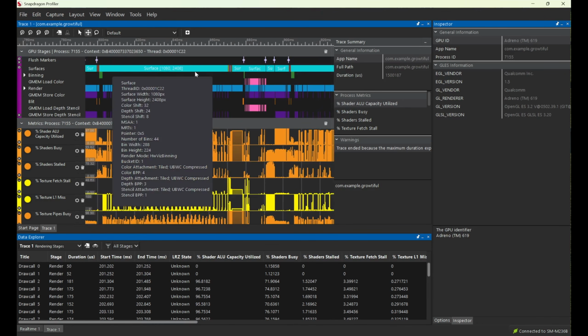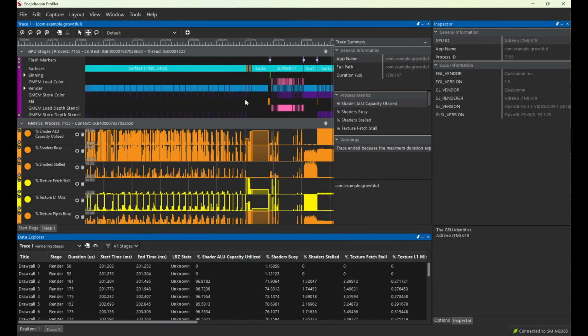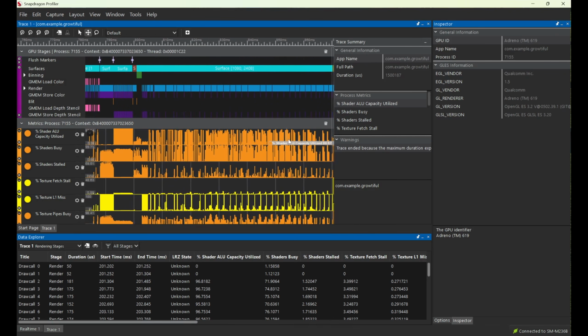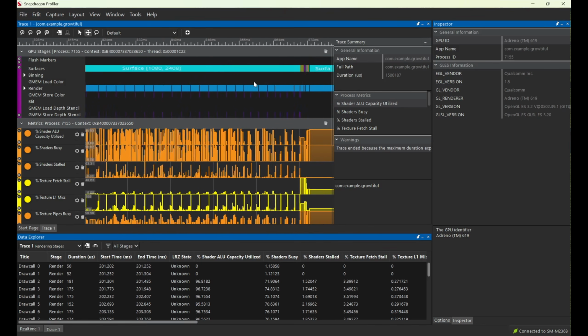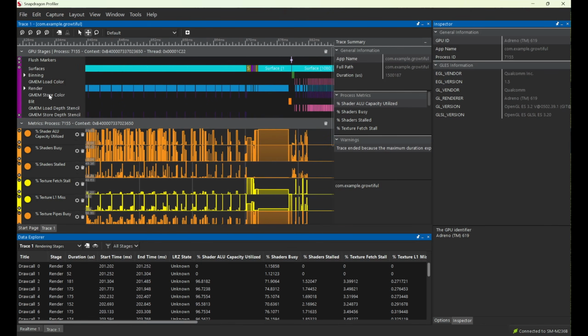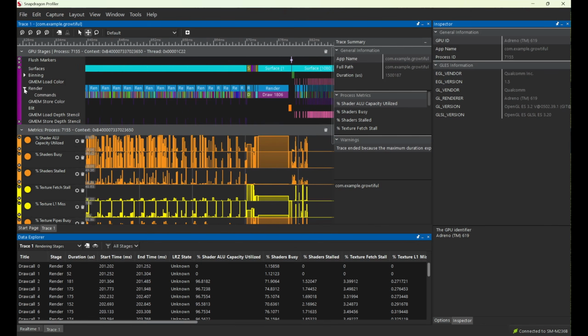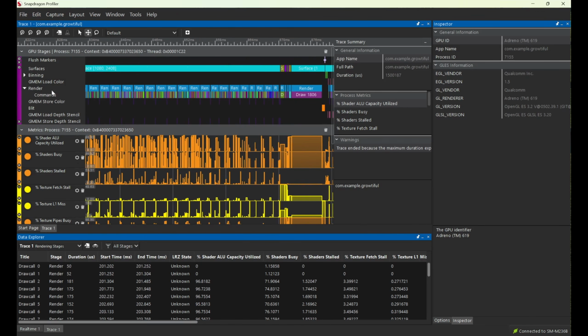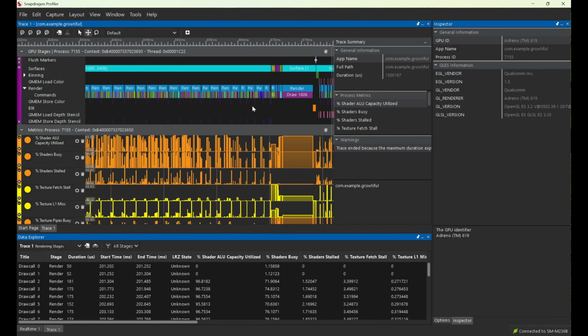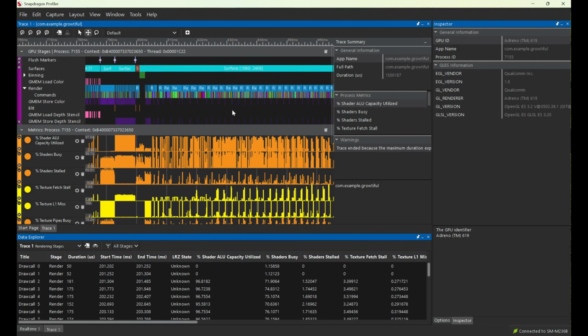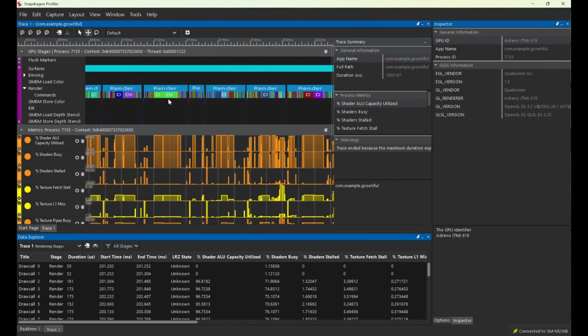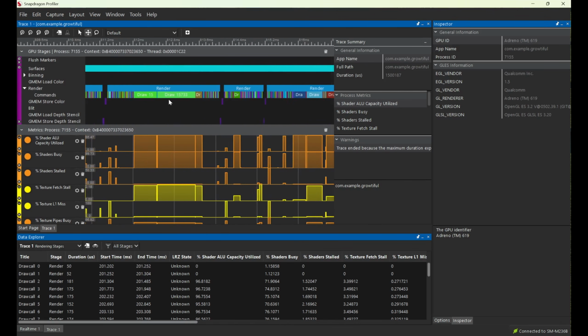So those calls took a bit longer. So what we're gonna do is take a look at the workload, not specifically in time, but per draw call. We can do this by showing the draw calls.